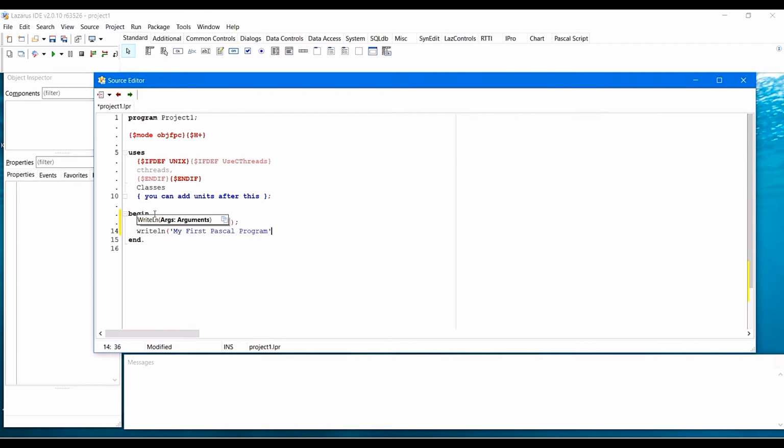And I'm going to close the brackets and add the semicolon. I can give another line also. Write-ln again. Brackets. Single quotation. So here I can give I love Pascal.